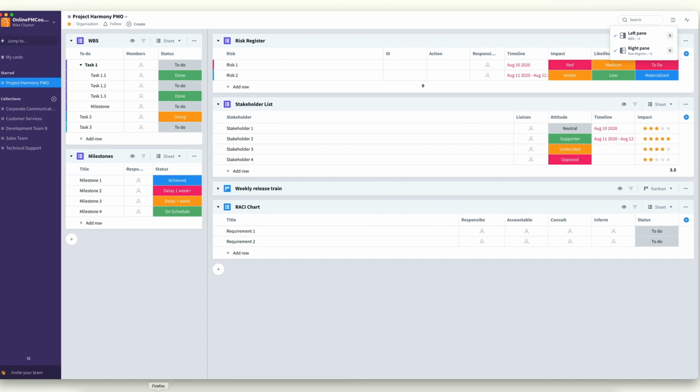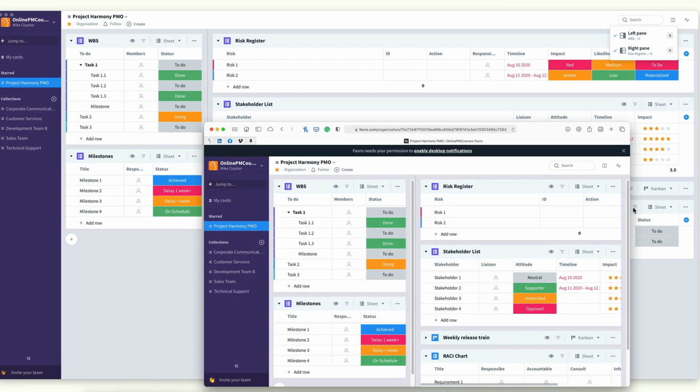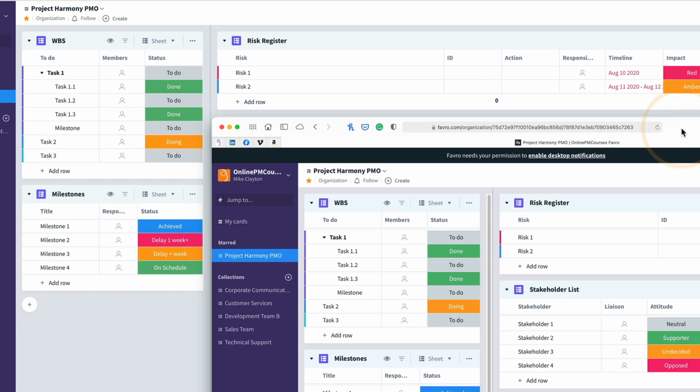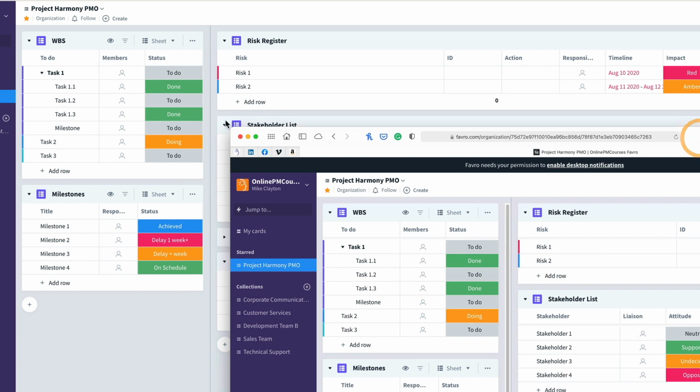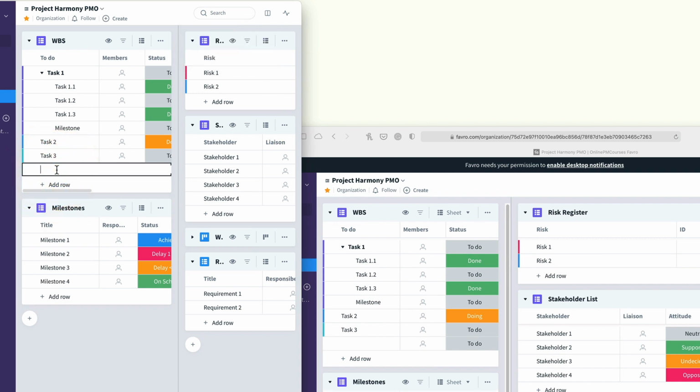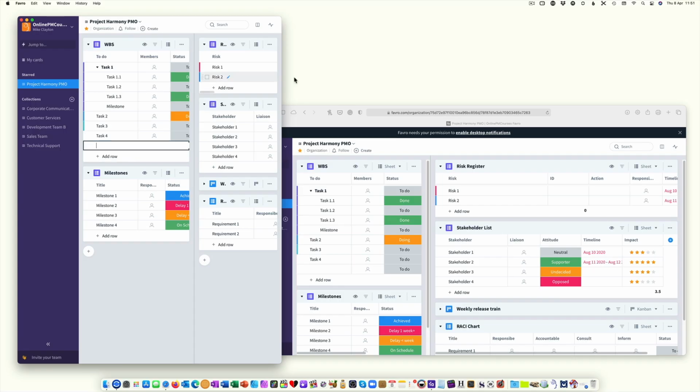Before I do that though, I just want to demonstrate that in fact this tool, which is running at the moment on my Mac in an app, and you can run it on your phone or tablet devices, in Android and iOS apps as well, mirrors very closely what you would see in a browser, so you don't even need to install an app. Here I've got the same page on my browser, and what I'm going to do in the app, just add a task to the WBS in the app, and you'll see how quickly that ripples through into the browser version. So they work perfectly in time.